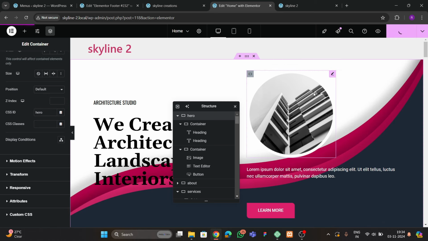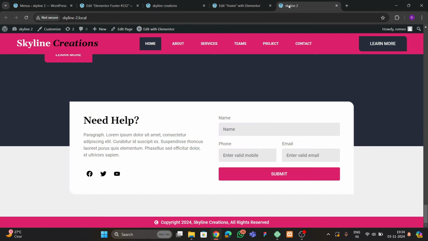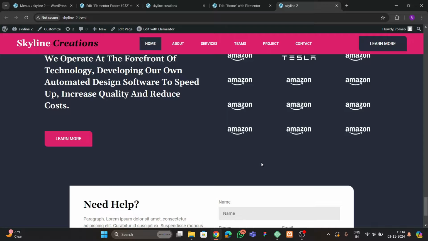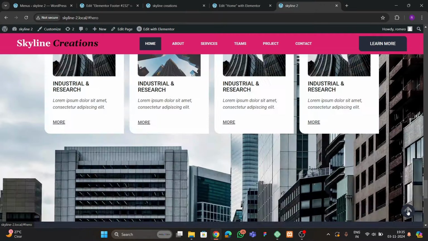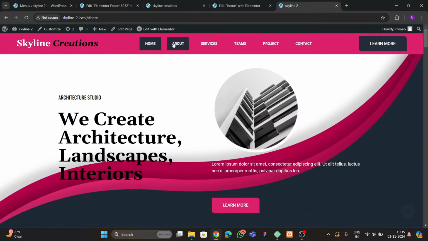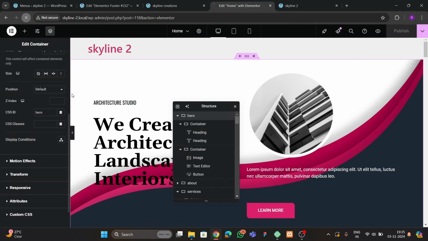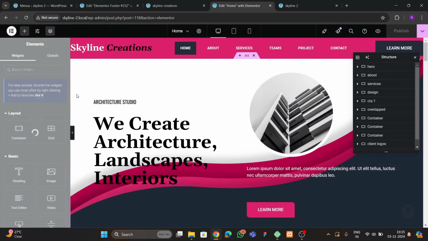Okay, so let's publish. Let me refresh this here, and after refreshing you can see that we have this scroll to top button also. When I click on this button, it will take me to the top of the website. Okay, so let me link all these sections. Let's refresh this, and after that I will show you how you can do the animations and mobile responsiveness in your website. So let's put some CSS IDs here.